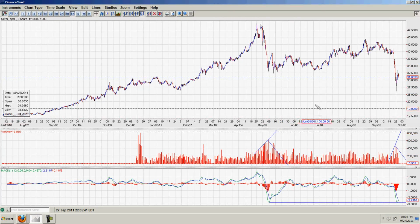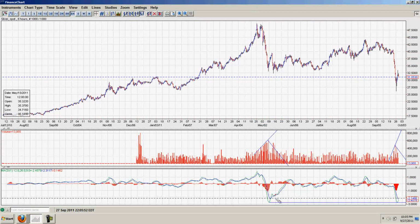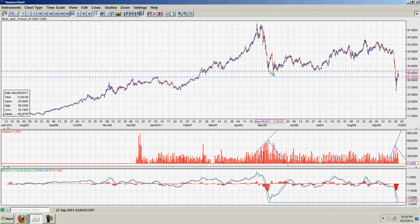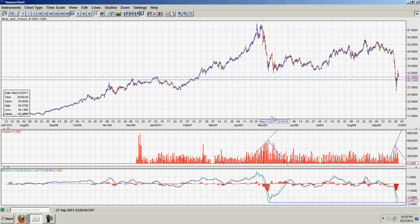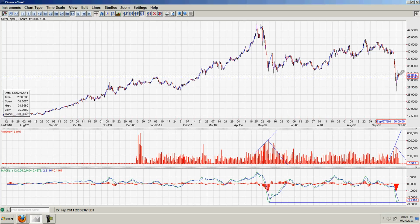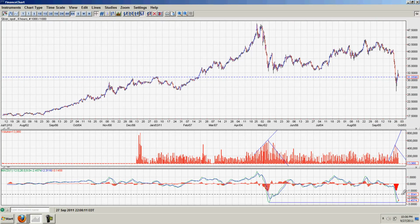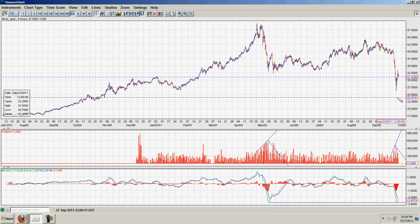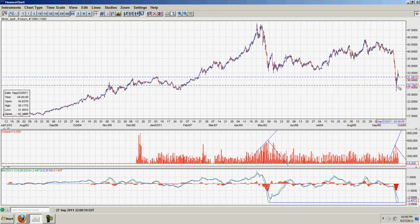But one thing I wanted to point out is that when we put in the low on the MACD, you can see that we rallied and then failed across the line again. That corresponds to this rally and then a failure in actually taking out a lower price, even though the MACD is still rising. So is that possible here? Yeah, we could do that. The same thing: we could cross up over the line, bounce, and actually go lower. I don't think that's going to happen on this one, simply because of the depth of this spike here.